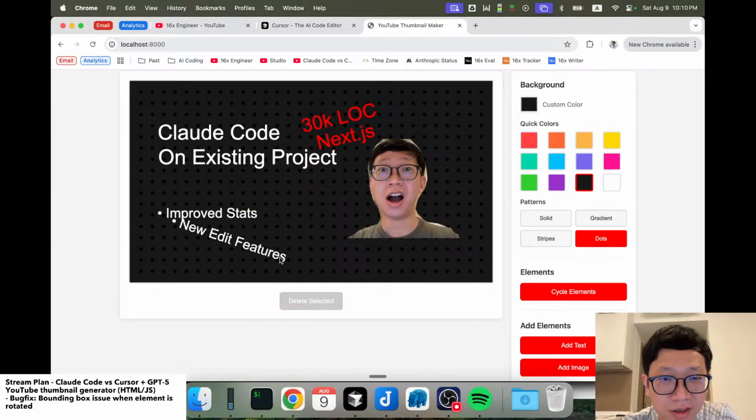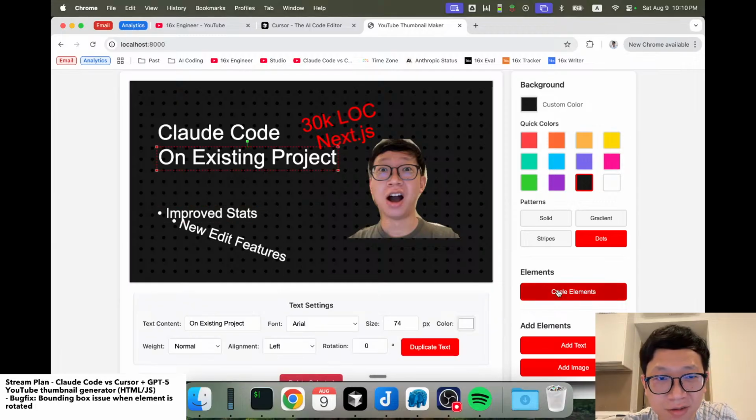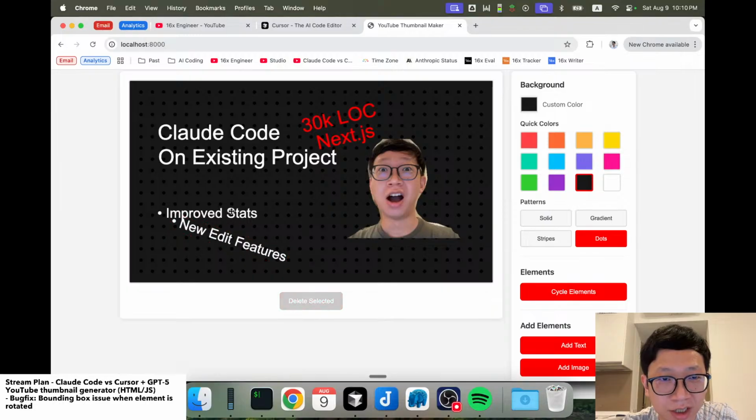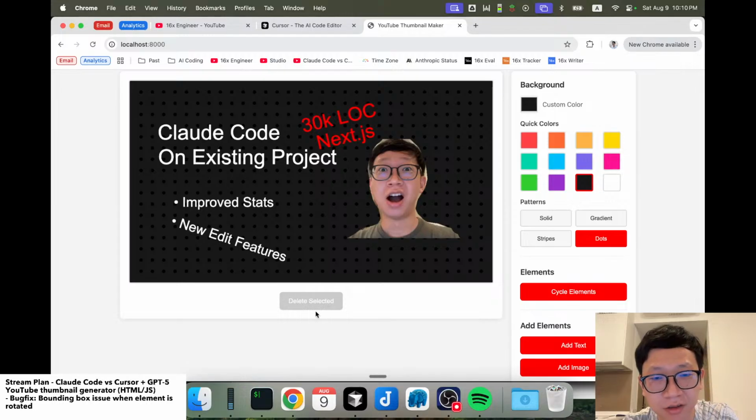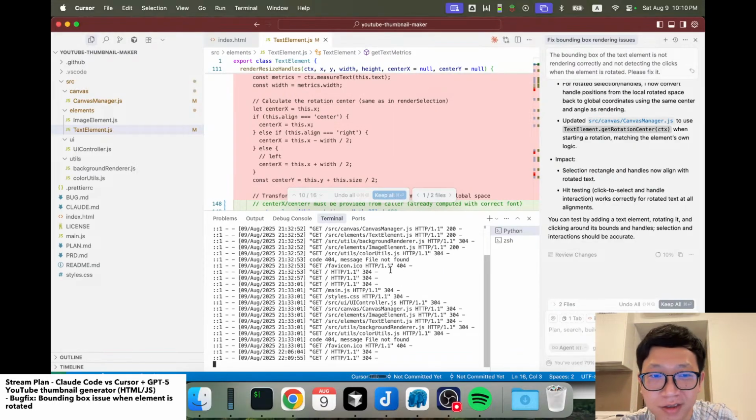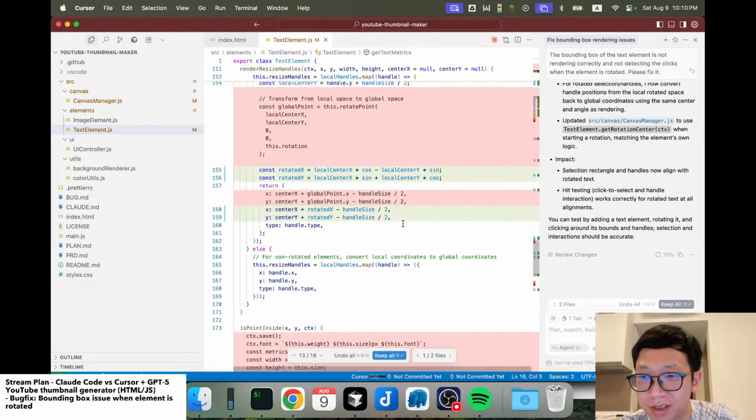Yeah, so this is still not working as expected. You can see here the cursor is not turning into a selection thing, whereas for this one that is not rotated, I can move it around. For this one I can't. So I think it's safe to say that Cursor also failed this task.